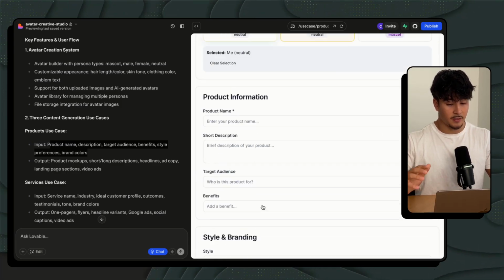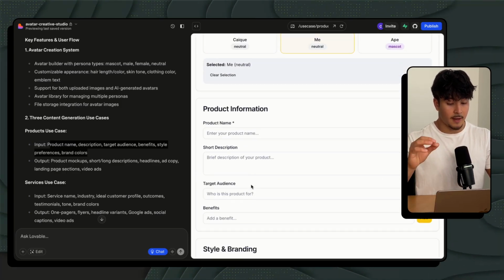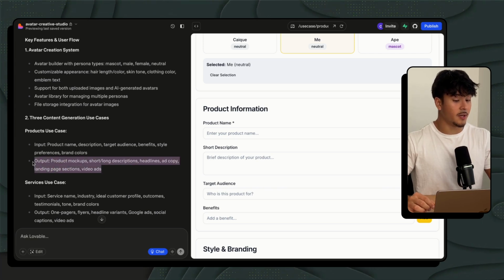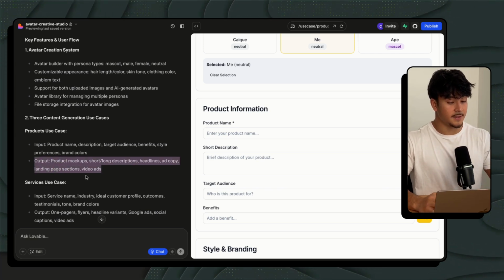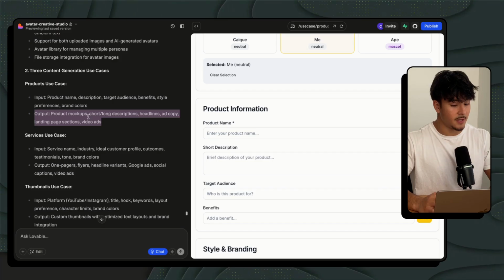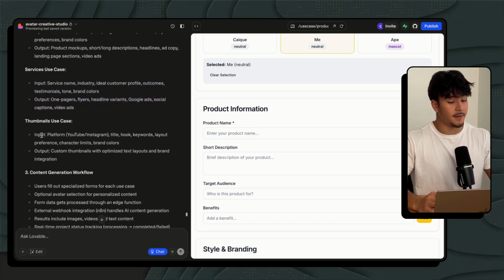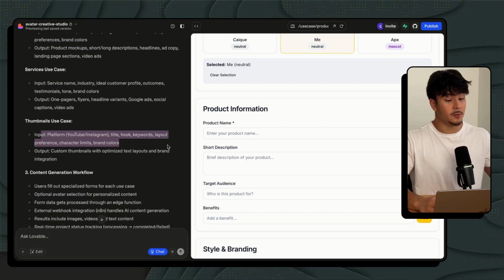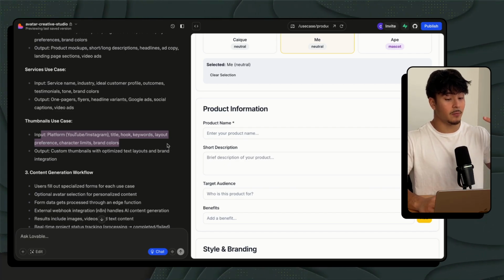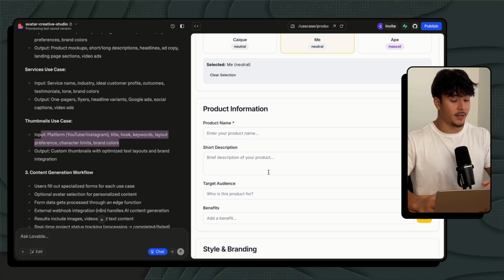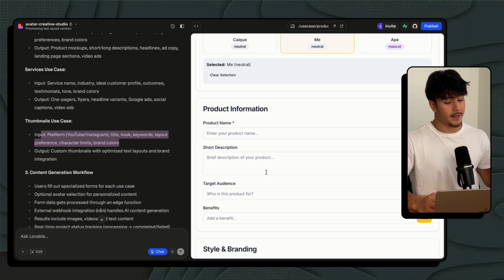But essentially we can, again, choose the mascots and whatever. And we have this product information over here in the middle. The outputs are product mockups or short and long descriptions, headlines, ad copy, and landing page sections, or video ads as well. The service use case is the exact same thing. The thumbnails take an input of a YouTube or Instagram title, hook, keywords, and layout preference, followed by character limits and then brand colors. We don't use the brand colors in the backend itself.